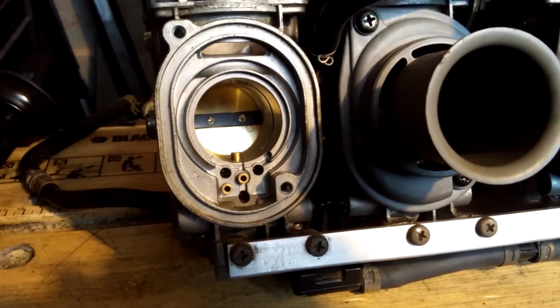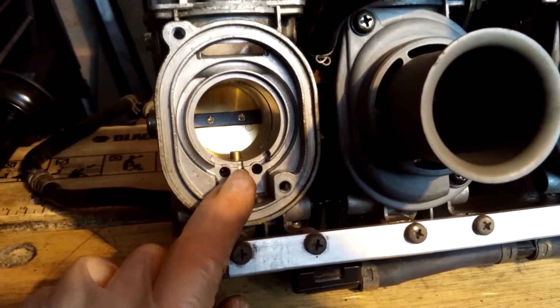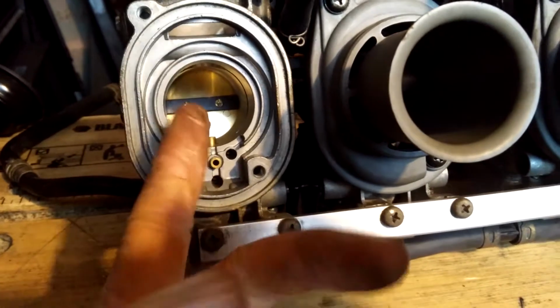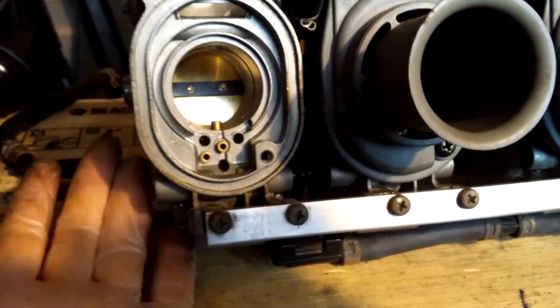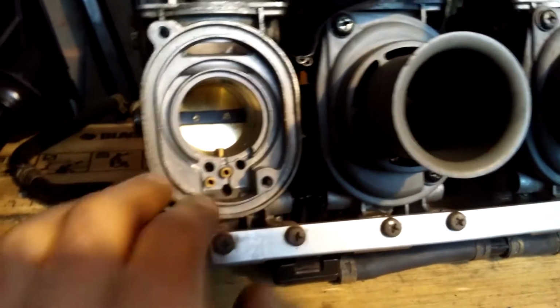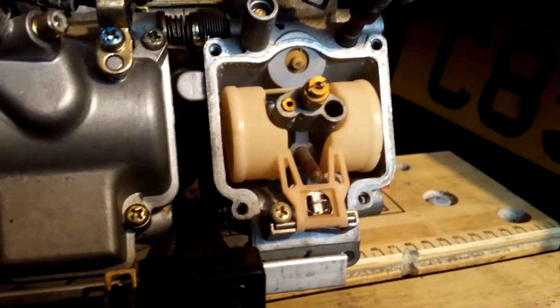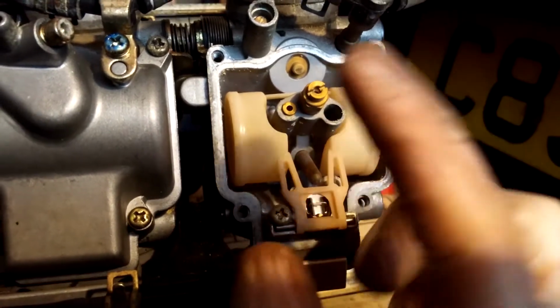How they work exactly, I don't know. I just vaguely know, you know. Air goes in, fuel comes up through jets and stuff, from the fuel in the bowls underneath, goes into the engine, explosions happen. So next, the bit inside the float bowl.